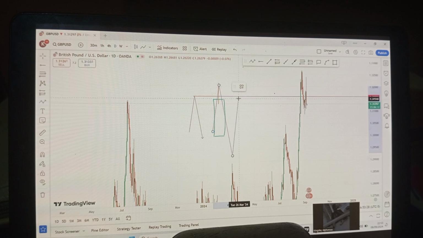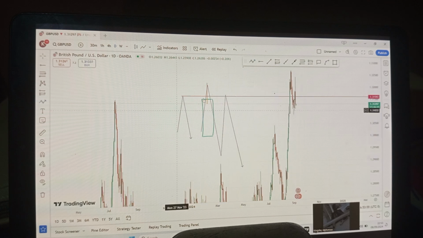You understand? So it sometimes doesn't matter if it is a wick or a body, but for high probability, if it broke to the upside with a body and closes above it with a body, it is more probable than with a wick. Even with a wick, we can still sell the market to the downside like this. What matters is that the market respected this zone to the upside, broke below it again, and retested it again. So we expect a sell from that same zone again. Do you understand now? Yes.